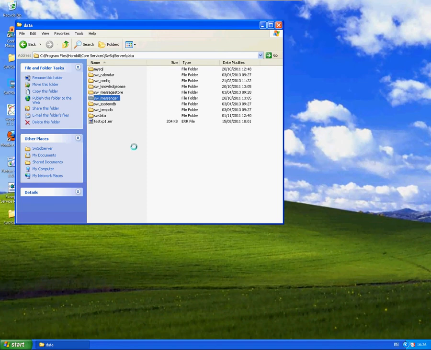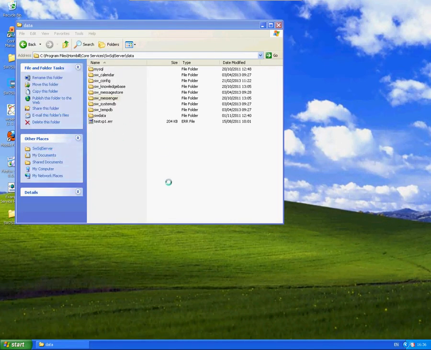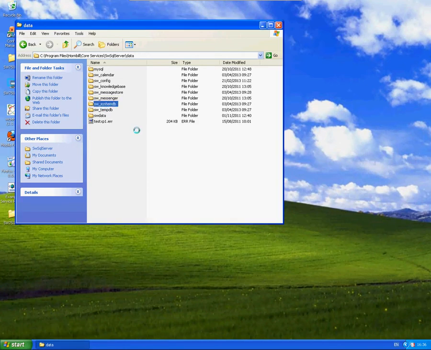SW messenger, again, that's just your Supportworks messenger, as you see from the name here, so it's got all your messages, a lot of errors on my one. Then you've got the SW system DB, which the best way I can explain is basically a cached database used to store the information on current open calls, and basically it's a subset of the tables contained within the application database, which is SW data. And then there's also SW temp DB, which is just a temporary database that Supportworks uses to store information.